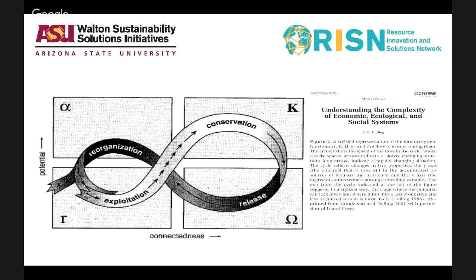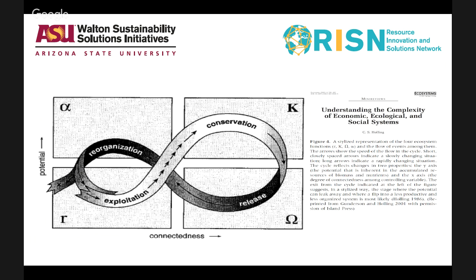So this is a figure from Holling's paper, Understanding Complexity of Economic, Ecological, and Social Systems. And it's typically referred to as the panarchy figure. We start in the lower left-hand corner in the R quadrant with exploitation. The idea here is that when resources are plentiful, it looks like the economy is growing exponentially. Now, nothing can grow exponentially forever. As we move from the lower left-hand to the upper right-hand, the K, here conservation rather than exploitation becomes important because the resources are getting scarce. We're approaching the carrying capacity of whatever this activity is.